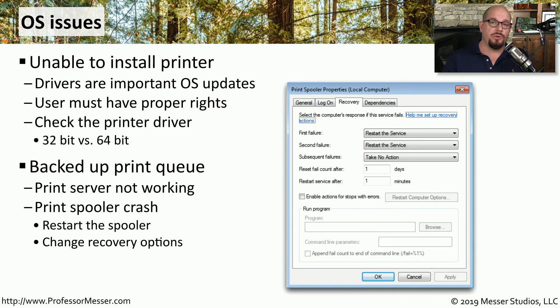If you look at the print queue and find many jobs waiting to be printed, you may have a problem with the printer or the print queue itself. Check whether the print server is working properly and able to send information to the printer. You may also want to check the print spooler service, which is in charge of sending print jobs to the printer. If the spooler crashes, it cannot send any information. Simply restarting the print spooler can often get everything started again.